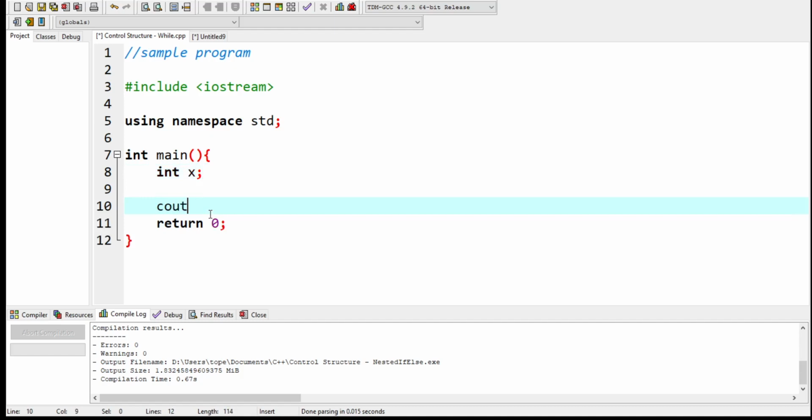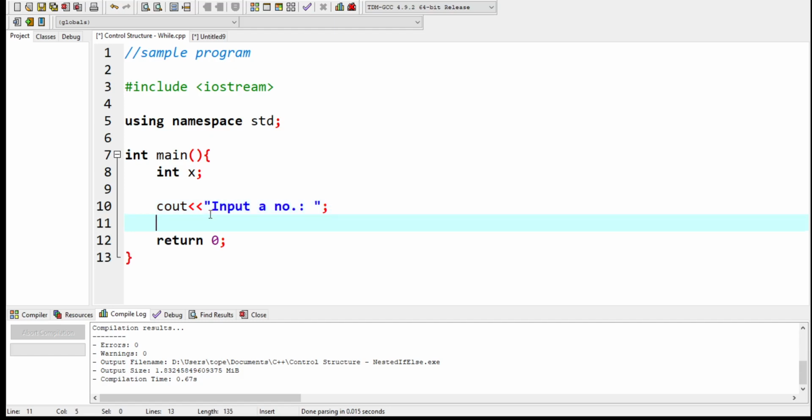then cout, input a number. If we input a number, we will store it to variable x.